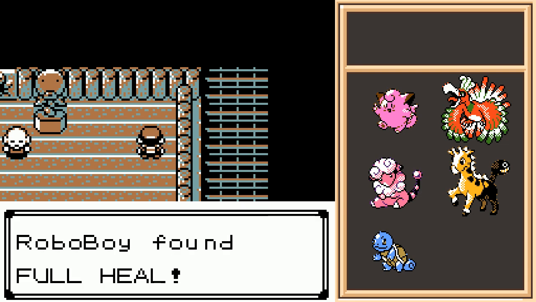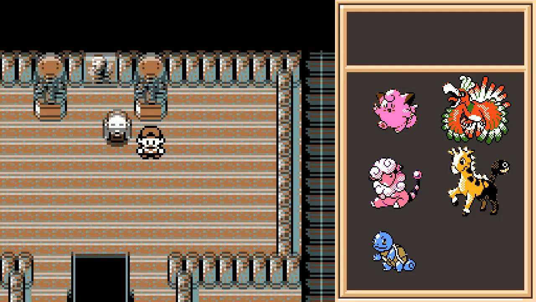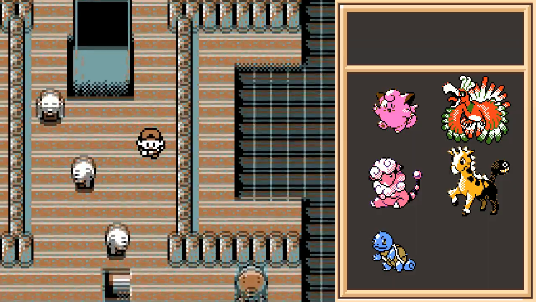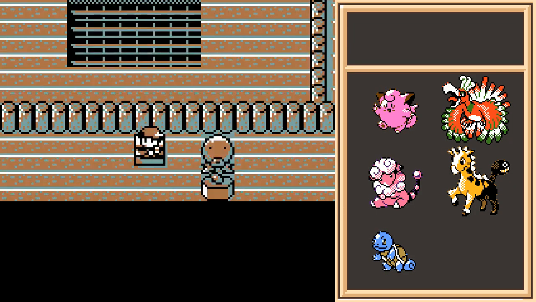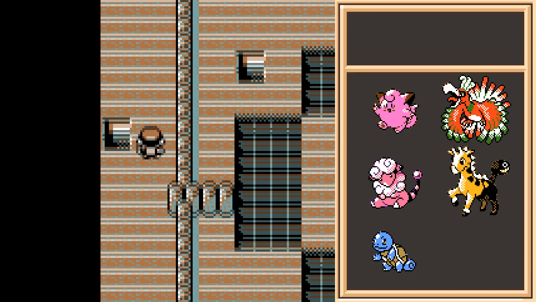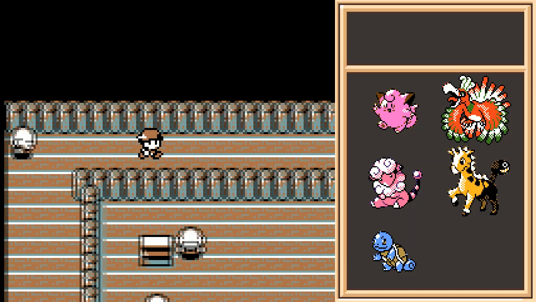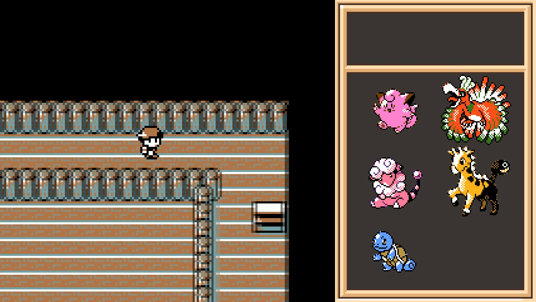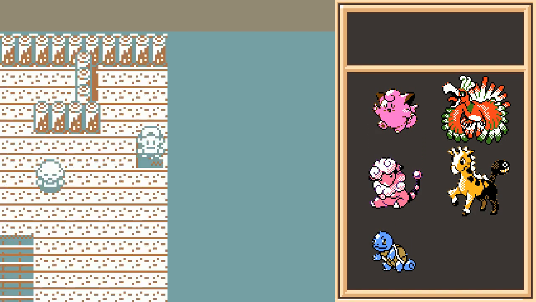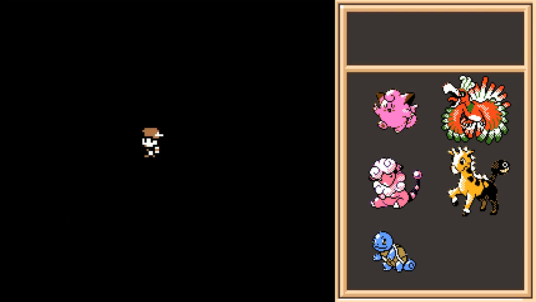What is this? Full heal. So, normally in Pokemon Silver, that is an escape rope. That way you can just use it and leave this place without having to traverse through the potential random encounters on the way out. Regardless, having a full heal is still kinda nice. That will certainly be coming in handy throughout this adventure.